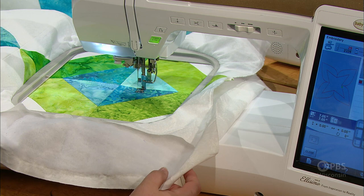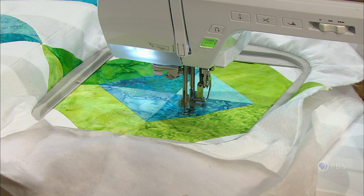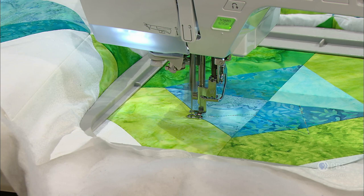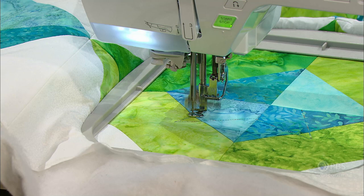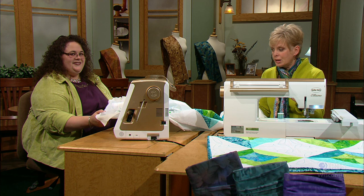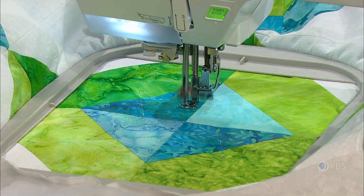This gives us a little tracing of our outermost areas so you can see if you've got the right size. This is our 8-inch design, but we have three other sizes we could have selected. And now the magic happens — we are quilting. If you've ever tried to free-motion quilt or hand quilt, you don't just sit there. That's the beauty of this. Watch that needle — it's going back and forth three times in each stitch so it will be very secure. This is the bean stitch — it stitches onto itself three times before moving to the next stitch.